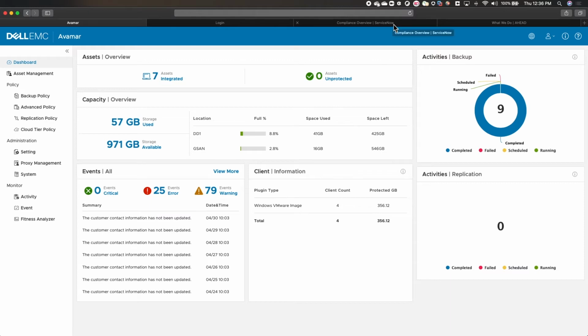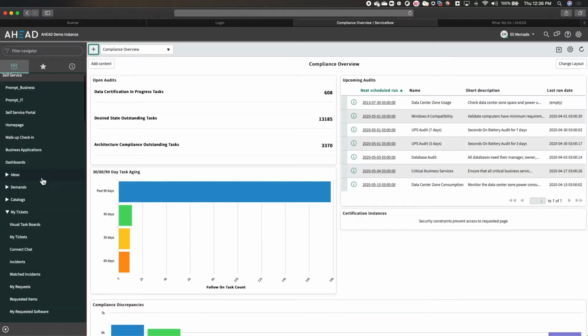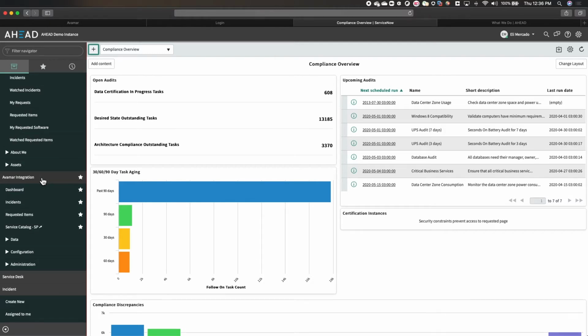Now, what Ahead has done in integrating Avamar's dashboard into ServiceNow is the ability to see day-to-day activities or the overall dashboard in the ServiceNow portal. Why the ServiceNow portal? Most IT admins that have ServiceNow are leveraging it as a case manager, right? Incident management, ticket management, remediation, change control, right? As companies today are moving towards central management with ServiceNow, having integration tools reduces the amount of tools needed to accomplish day-to-day tasks. So what Ahead has done, leveraging a lot of Avamar's REST API, is they built an entire workflow and integrated it completely into the ServiceNow CMDB.